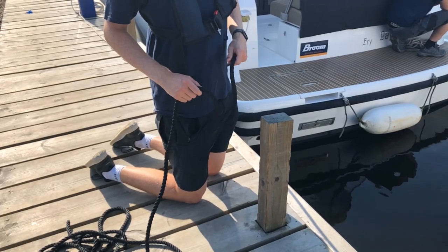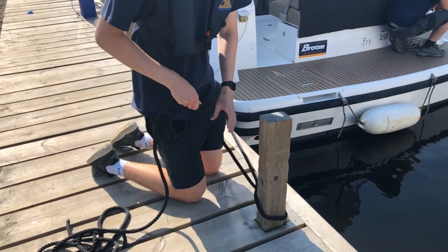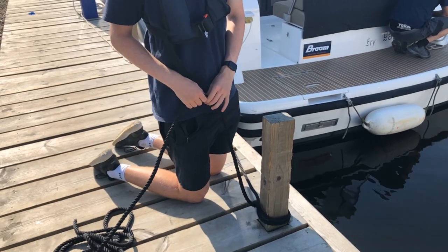To tie on, all we use is a little double half hitch, knuckles up, right hand under left hand, straight over the post, and you repeat that over and over again. Knuckles up, right under left, straight over the post, give it a wiggle to pull it tight.